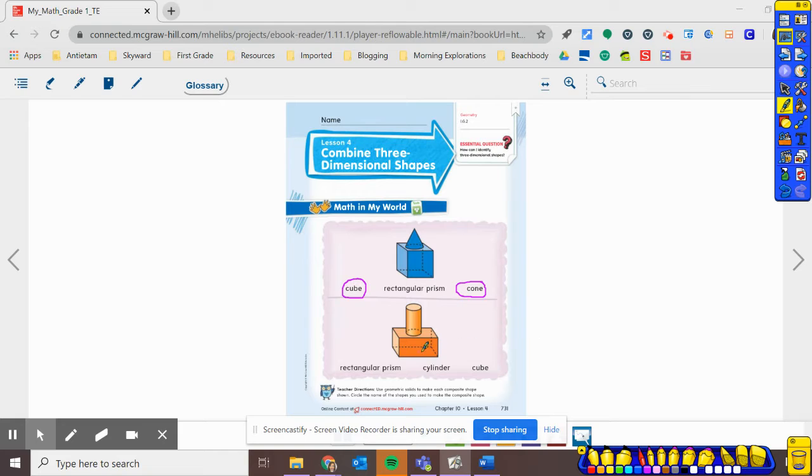All right, so let's see. I see on the bottom here, this shape has the face of a rectangle. So I know that is a rectangular prism. And then this one on the top has two faces. I see one on the top, one on the bottom, because it's sitting flat on this rectangular prism. That's really important. And then it has no vertices, so that is a cylinder.